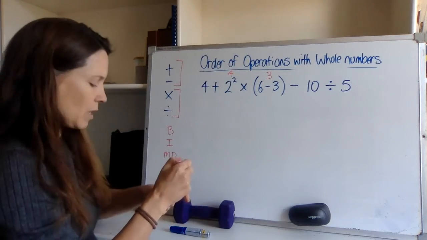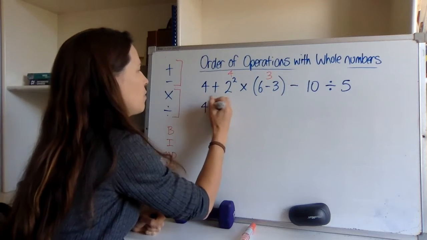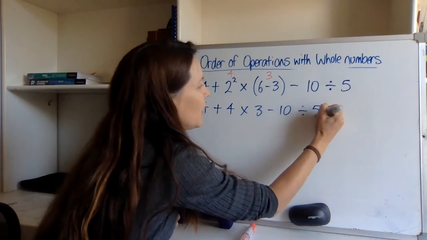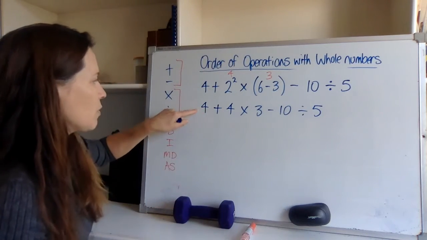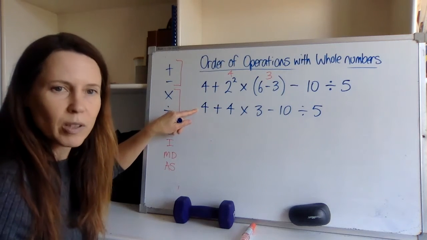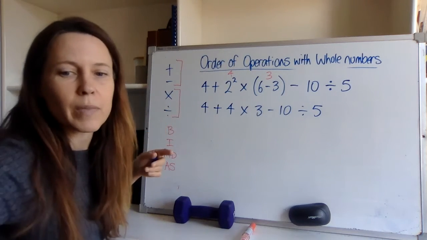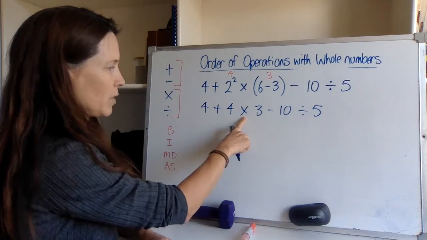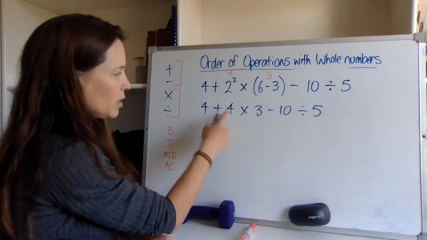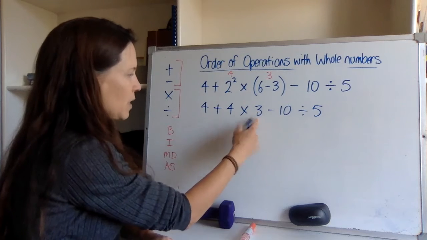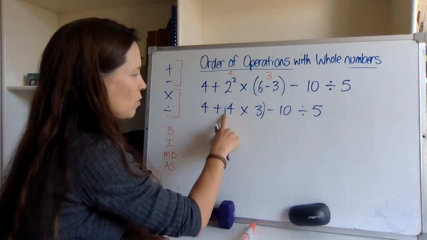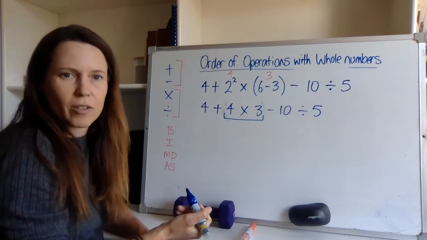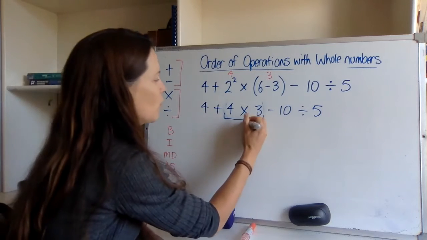I've got 4. Now, let's write this out again so it's nice and tidy. We've got 4 plus 4 times 3 minus 10 divided by 5. And we need to know what to do first. Well, we've done our brackets and our indices, so now we've got to look for multiplication and division and do those first. So, working our way along from left to right, our first multiplication comes here. Now, what is being multiplied by what? Well, it's actually just the 4 that's being multiplied by 3. And if you like, you can put brackets around it, or maybe just something like this underneath to show that you're going to do that part next. I know that 4 times 3 is 12.